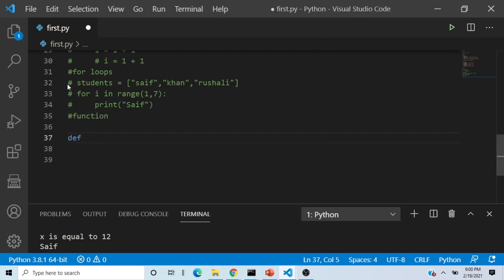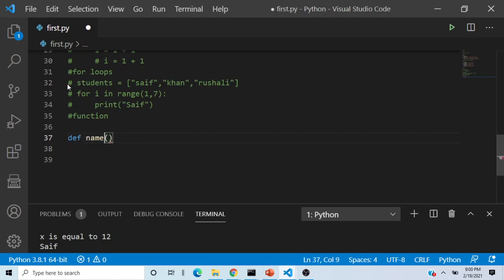Let's give a name of function as name. And over here, I have to write the parenthesis after any name that you want. You can put any name over here, you can even put asdf as well.